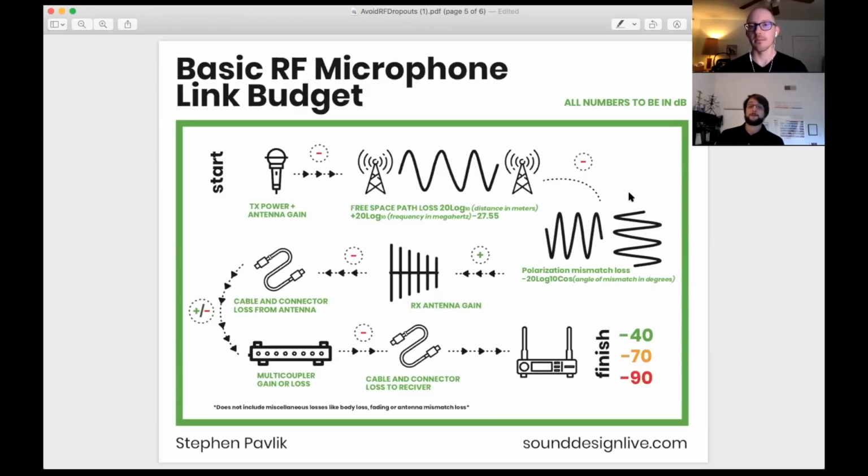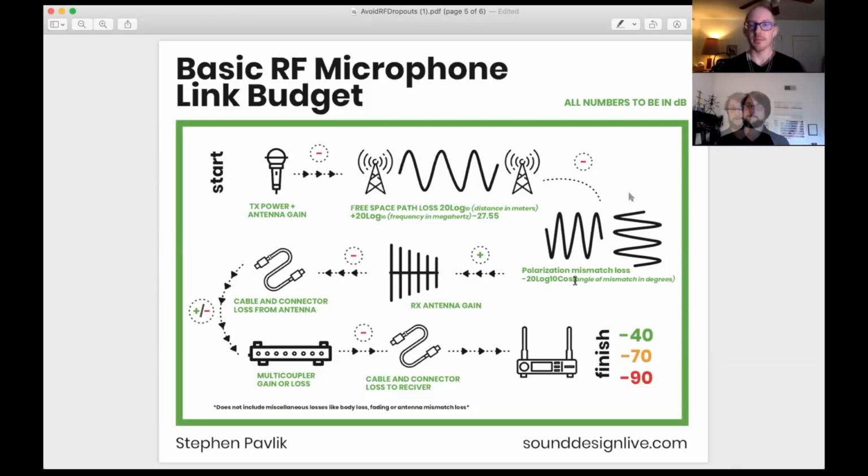This is something that can be difficult to calculate because of reflections, but we can always say that we have a minimum of 3 dB. So if you watch the previous video where we talked about our helical antenna, which has a circular polarization, there is an actual fixed 3 dB mismatch loss with circular polarization. Now on linear antennas, if you have it at 45 degrees, that math actually works out to 3 dB, which is why if you see people try and do the 45-degree angles on their antennas, that's exactly why. So a safe bet is to always have at least 3 dB of polarization mismatch loss. And if you really have your antenna angled farther than that, for whatever reason, you can put it in this formula and calculate it.